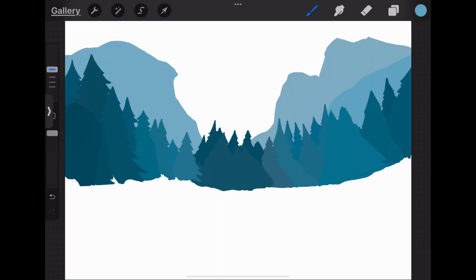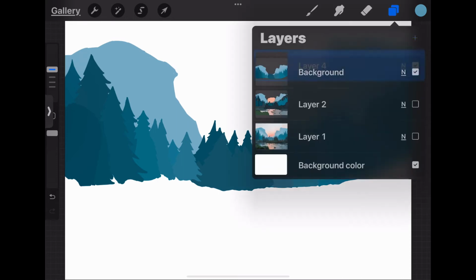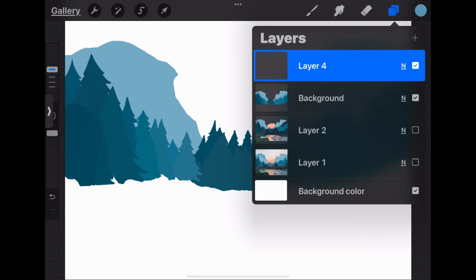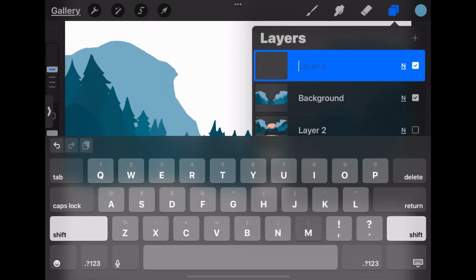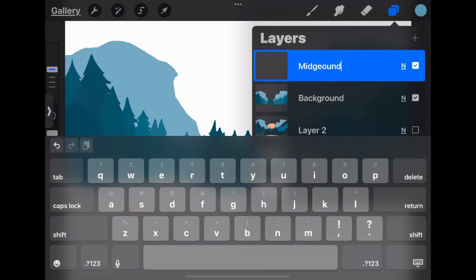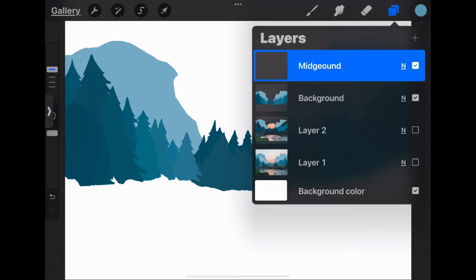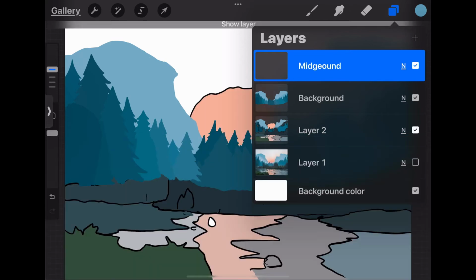Now you see here, I just finished it, and I know it took a while for everyone, but this is important. See how I didn't put anything from the foreground? I only had the important things that are in the background, the trees and the mountains. Now we're going to add the midground, which is going to be all the trees in the lake, okay?